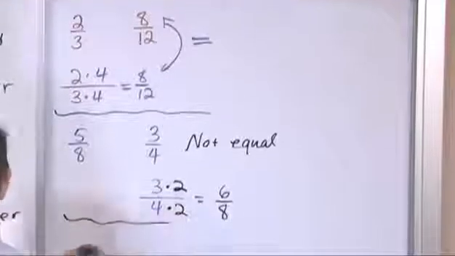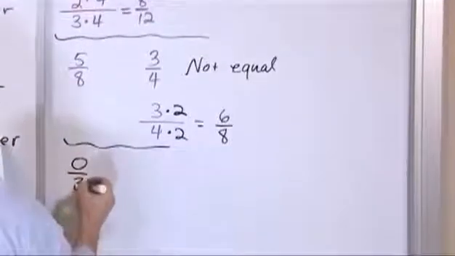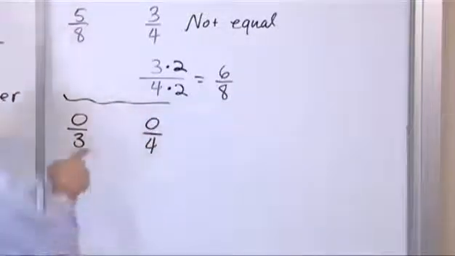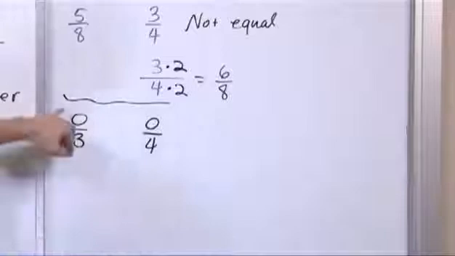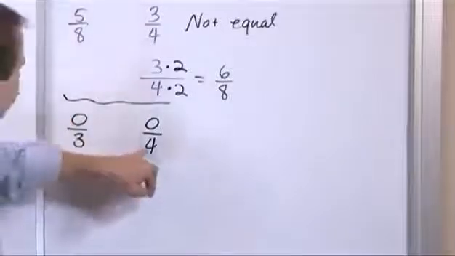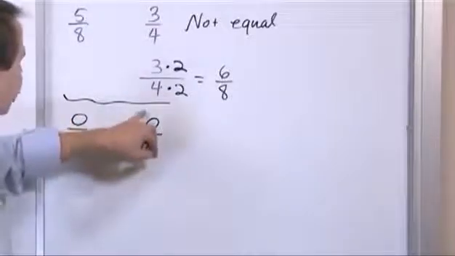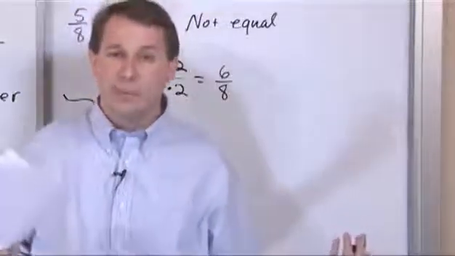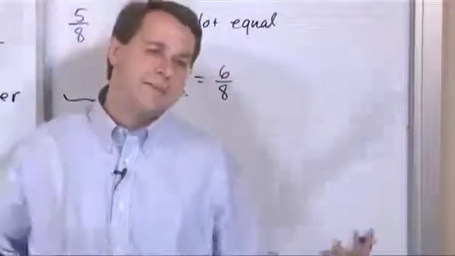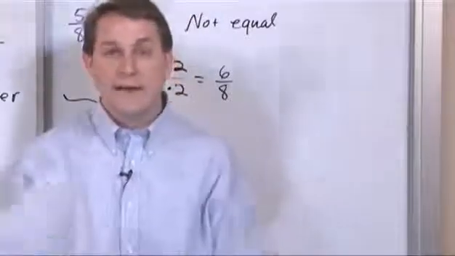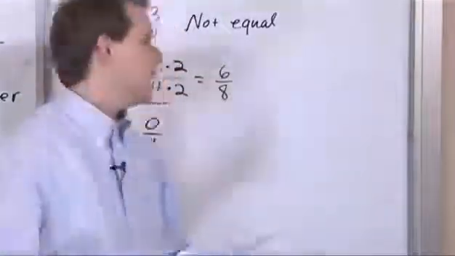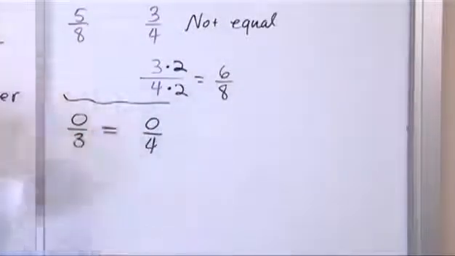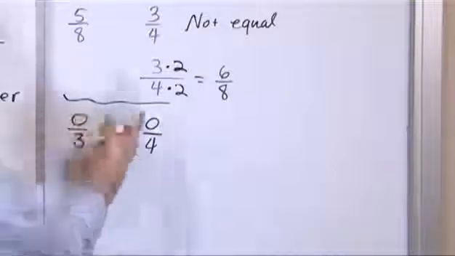Let's say you have a fraction 0/3, and let's say you have 0/4. So here you divide the pizza into 3 pieces, you take 0 away. Here you divide the pizza into 4 pieces, you take 0 away. Both cases, I don't have any pizza because I took 0 pieces of pizza away in each case, so I have the same amount of pizza in each case. I have 0 pizza, I have no pizza. So these guys are actually equal because in each case I don't have any pizza. I mean, I take 0 pieces away, I take 0 pieces away.